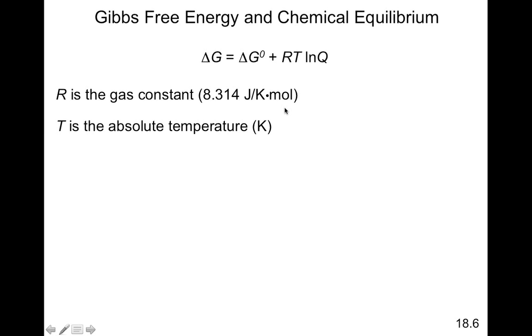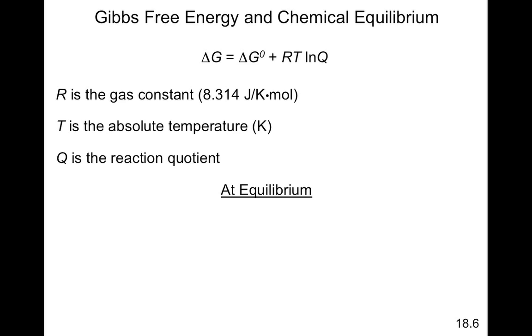So we look at a little tougher one, which is chemical equilibrium. New formula: delta G is delta G naught plus RT natural log of Q. Q you'll recognize before as a reaction coefficient, and R we've seen before as well. We use the gas constant of 8.314 joules per Kelvin mole. T is temperature in Kelvin. Q is our reaction quotient, which you'll recall is product divided by reactants.